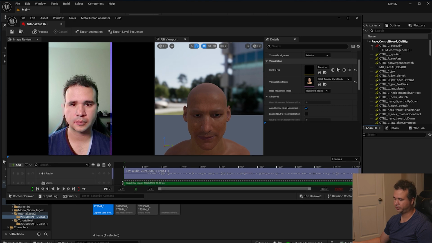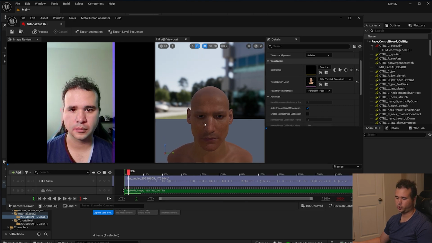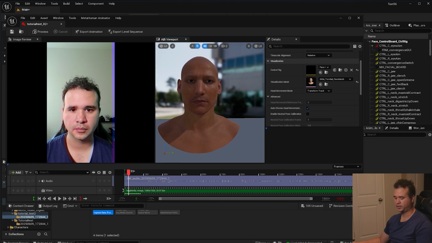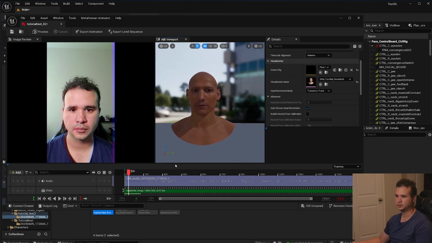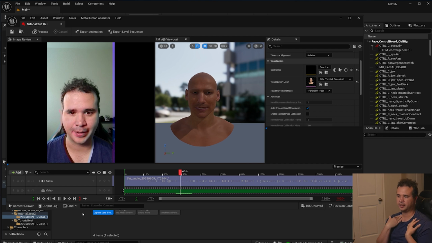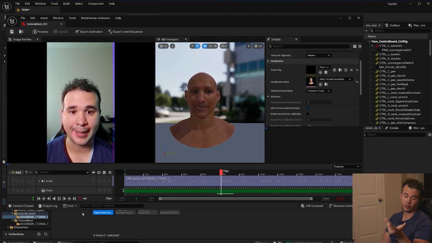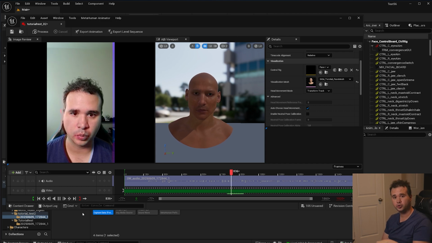It goes pretty fast. Now, if you want, you can preview your animation over here. Same navigation here, just the same WASD. And you can just play your animation right here and you're going to see how he moves just like I'm doing. You're going to see there's a little bit of motion in the neck here, kind of like a floating head situation. But that's okay. Everything is fine. I just want you to preview your animation. And if you recorded this with audio, I hope, then you also should have audio.